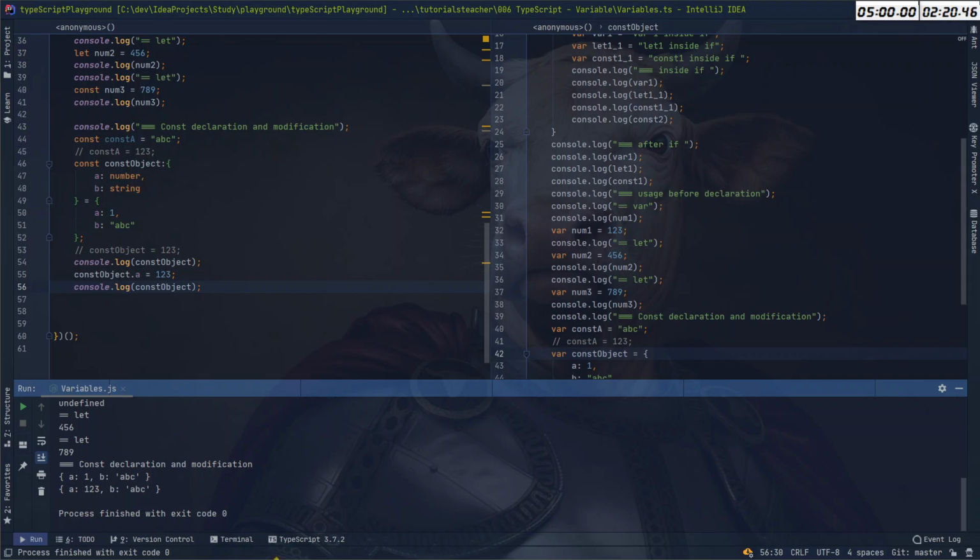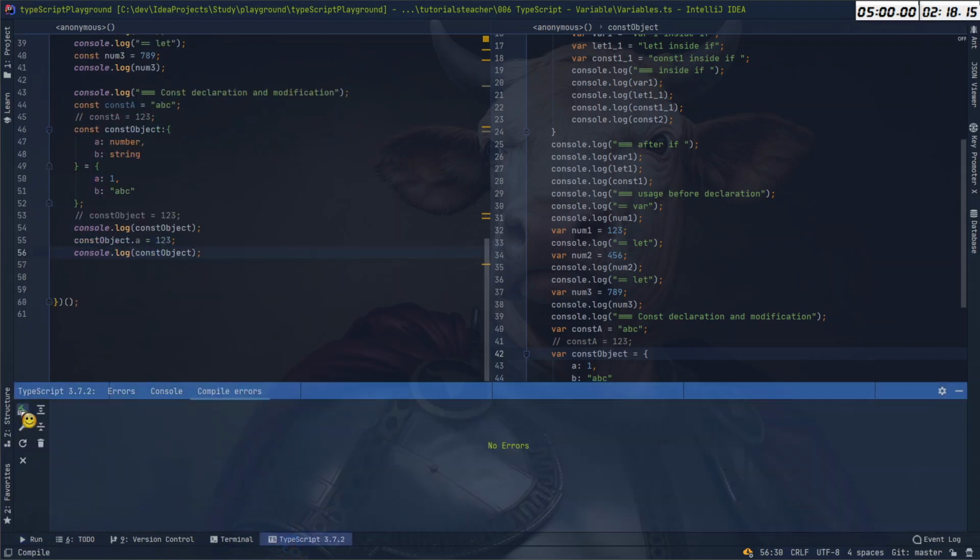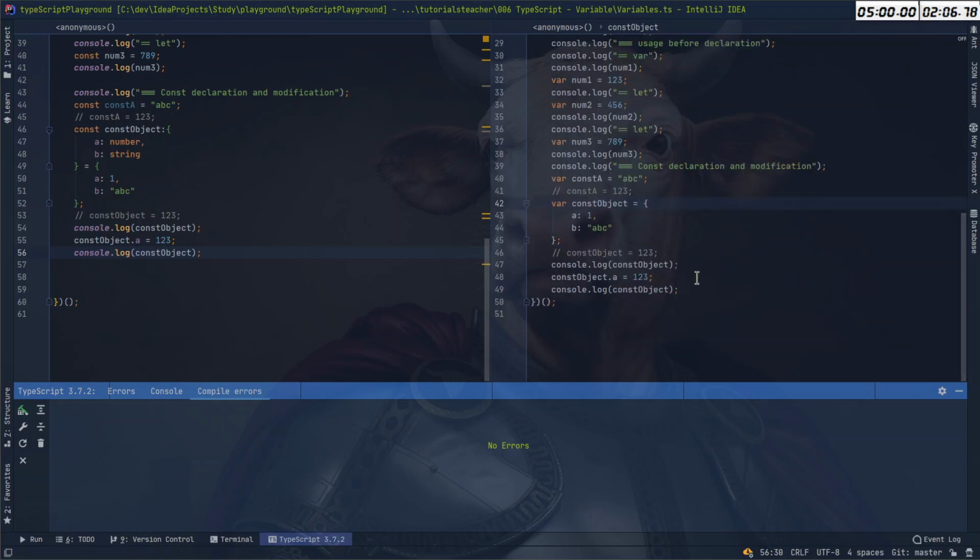I compile it. Compile all. And then I will run it. It's still not done? Did I run it or not? Compiling. Oh yeah, this is the output. This will not change anything.